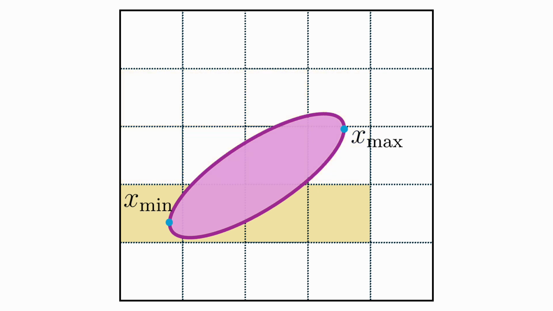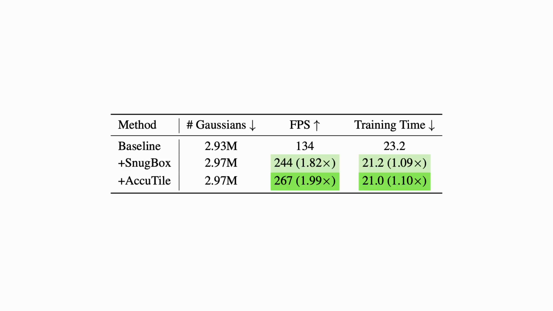Starting from the bottom row, compute the points intersecting the ellipse along the line defining the top of this row, points A and B. The row extent is then updated from the minimum point x_min to B. The next row, we compute points C and D. Carrying over A and B from the last iteration, this row extent is then updated to be between A and x_max. Finally, for the top row, no points are computed, and the tile extent is updated to be between C and D. We call this our AccuTile algorithm.